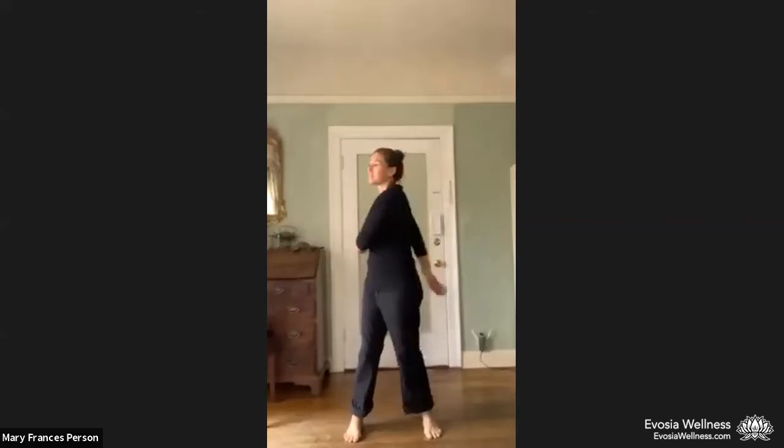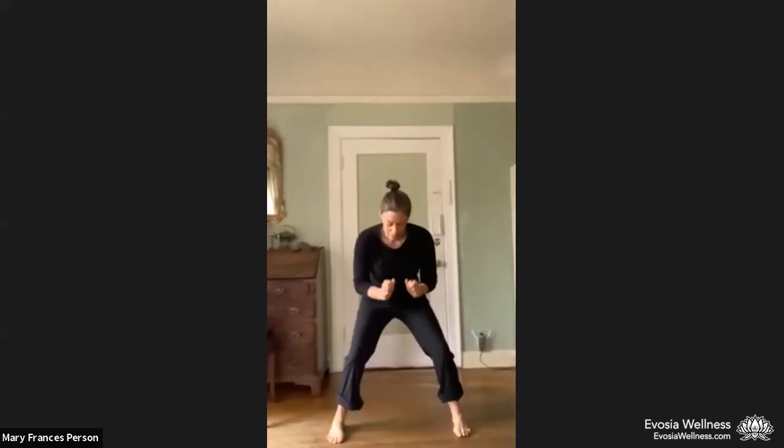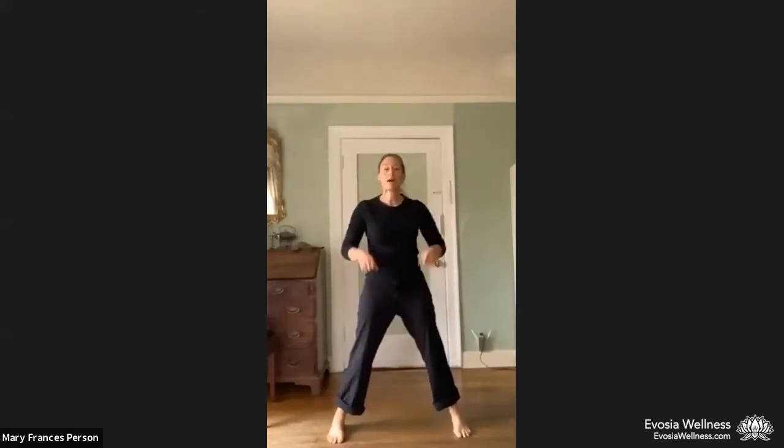Releasing the hands. Coming back to the center. Widening our stance. Traditionally, we're only stepping out with the left leg, but I reposition myself. Go ahead and bring the fists to the inner thigh and up at the hip. Allowing the momentum to be the primary instigator of the tapping.